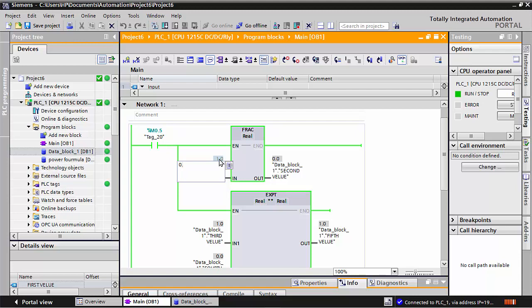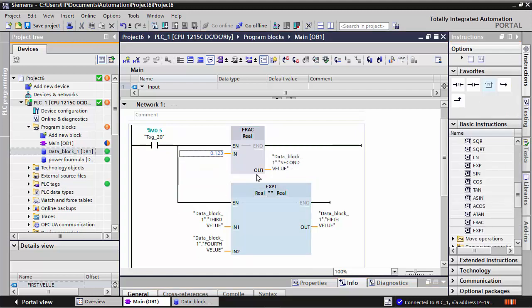0.123, oh no, I made something wrong. I have to stop first.